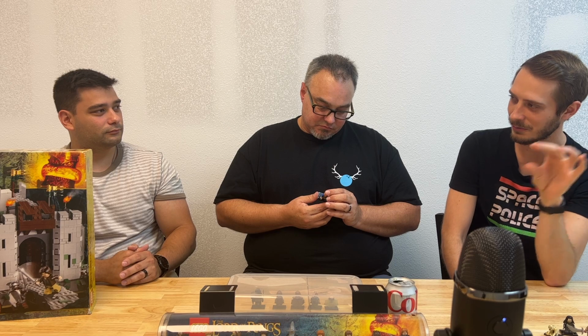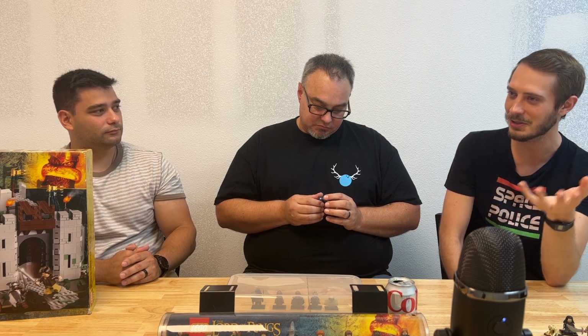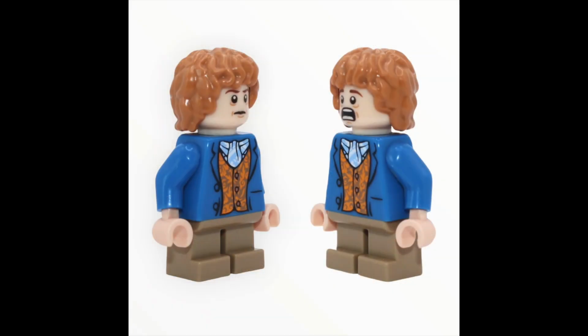Yeah, I'm regretting not being more familiar with the Hobbit movies because I wouldn't have realized how he was exclusive in the movie, because you see him mostly in his... Doesn't he have a dark red coat for a lot of the movie? For most of the movie. Yeah, he's got a ton of different coats in Lego. He's got the red one, this blue one. He's got a patch coat, which is really cool. Yep, that came in the poly bag, and then he's got just the suspenders.